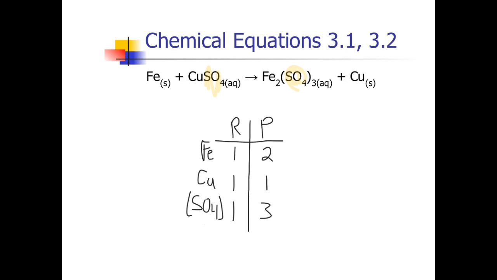And so we start. I put a 3 in front of my copper 2 sulfate, which now changes the 3 there and a 3 there. I can now see that my copper on my product side is going to need a 3. And I'm also going to need a 2 in front of my iron on my reactant side. Now, if I look, everything is balanced and green is good. We'll look at some more as we continue further on.